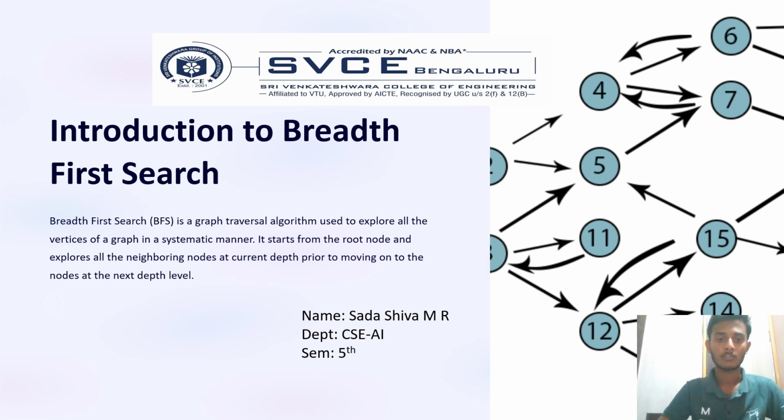Today let us discuss the introduction to breadth first search. Breadth first search is a graph traversal algorithm used to explore all the vertices of a graph in a systematic manner. It starts from the root node and explores all the neighboring nodes at the current depth prior to moving on to the nodes at the next depth level.